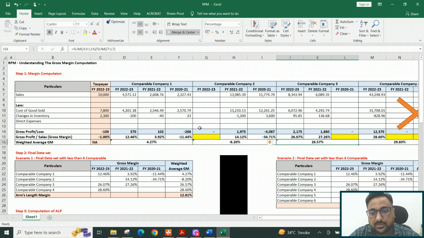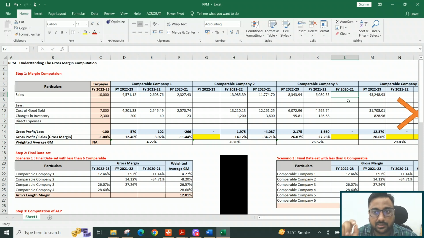Now in the third case, what has happened here is that only 2 years' data, that is of the current year and 1 year preceding the current year, is available with me. I don't have this data for the third year. So that is what the case is right now, that probably in this third year the company must have had some extraordinary transaction, mergers or acquisitions would have happened, or probably the data has not been published and is not available in the public domain only for the third year.